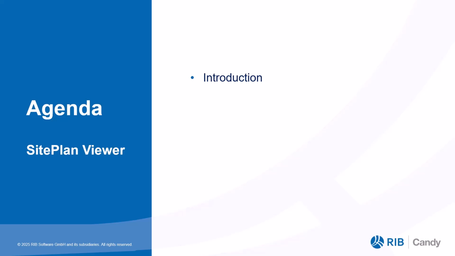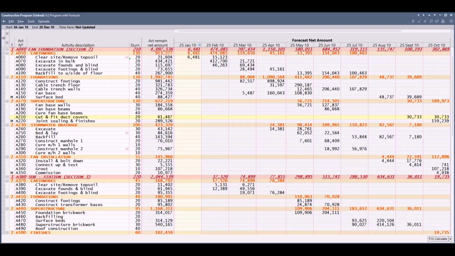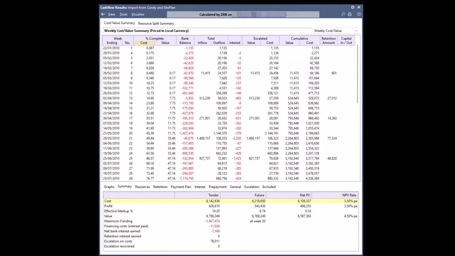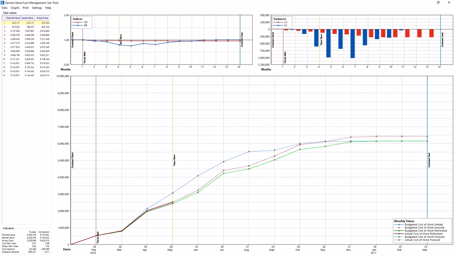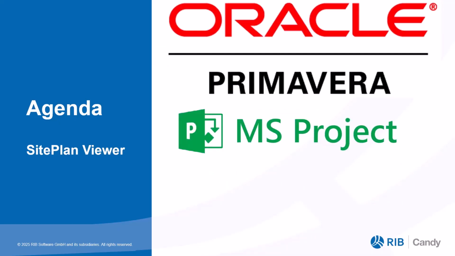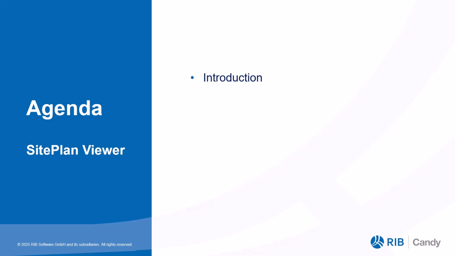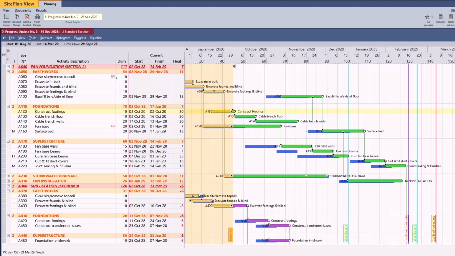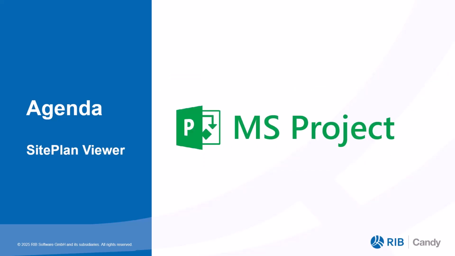Candy, which is a preferred software among contractors, excels in linking the program activities with priced items in the BOQ, enabling accurate forecasting, true cash flow and effective project cost control. In contrast, other stakeholders, such as consultants and clients, may opt for scheduling tools like Primavera, Microsoft Project or Power Project, as these often meet their less complex integration requirements. When consultants analyze schedules produced by a contractor's planner, they typically require the program in their preferred software format, such as Primavera XML type or Microsoft Project XML types.